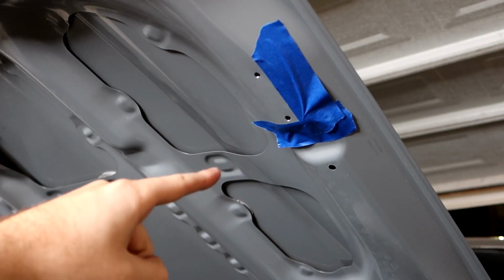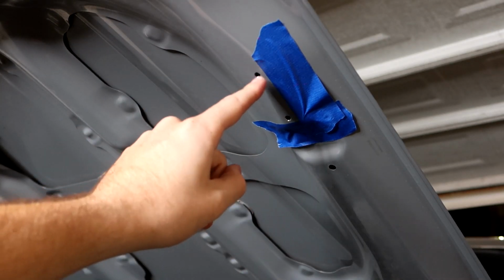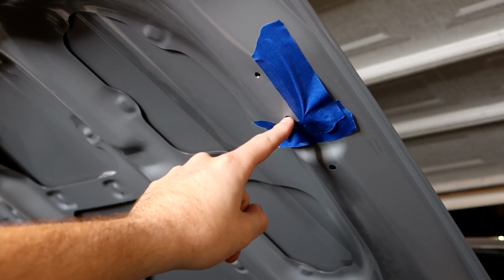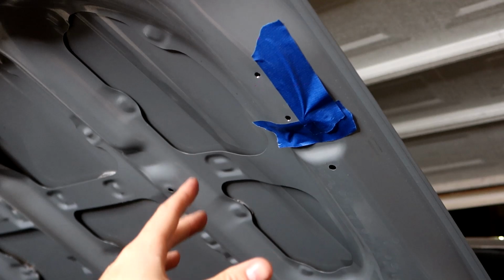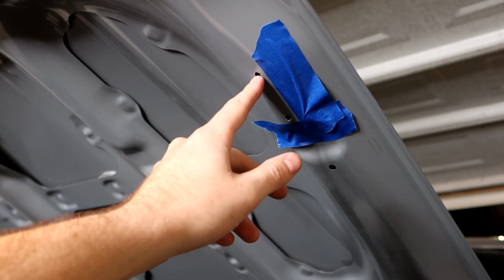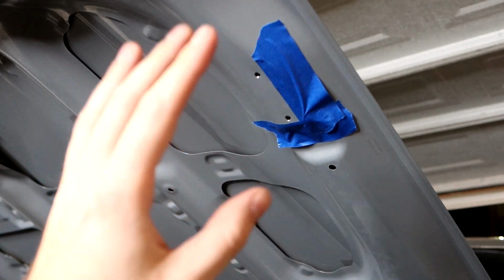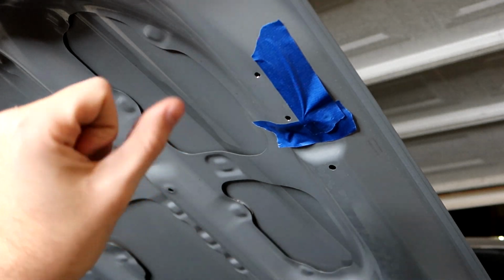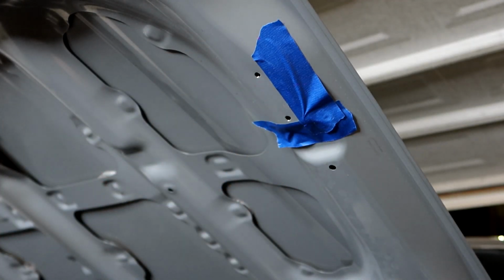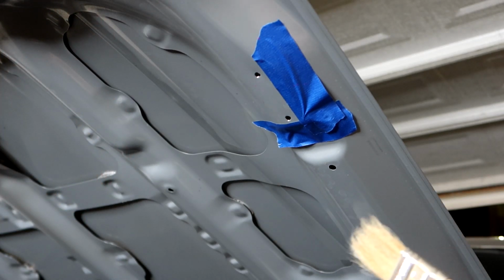If you guys remember from the beginning of the video, I showed you automotive paint. And here's why. We just drilled raw holes here, so we have bare metal exposed to the environment, to the elements. So what we want to do is hit this with some automotive paint to prevent rust from spreading down the line. I'm going to do it a little bit unique. Sometimes people just like to mask this off and hit it all with spray paint. What I'm going to be doing is using the spray paint to make paint and then applying it with a paintbrush.